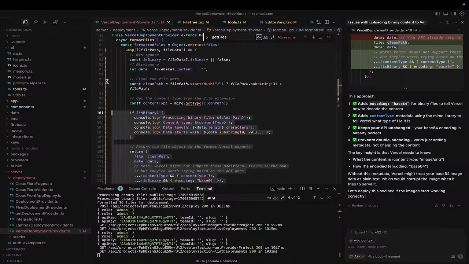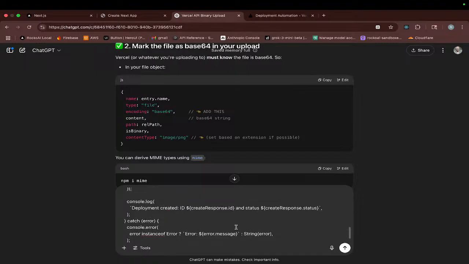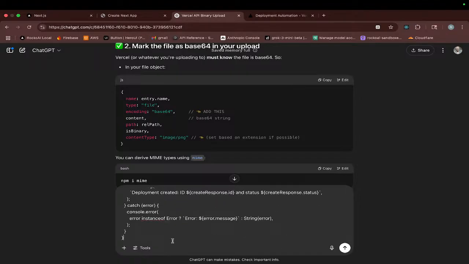I think AI will interpret it better. In my case, I'm deploying over the REST API. It works, but I cannot view deployed images.